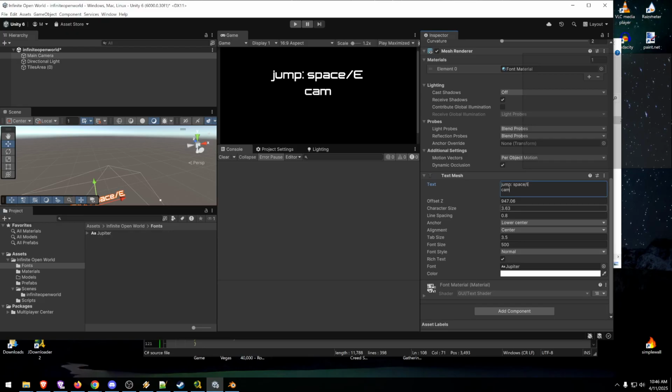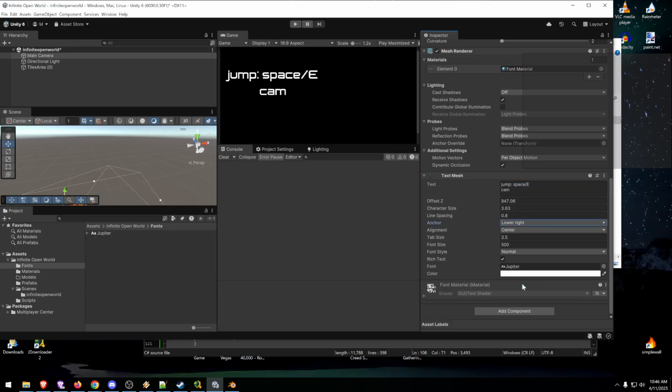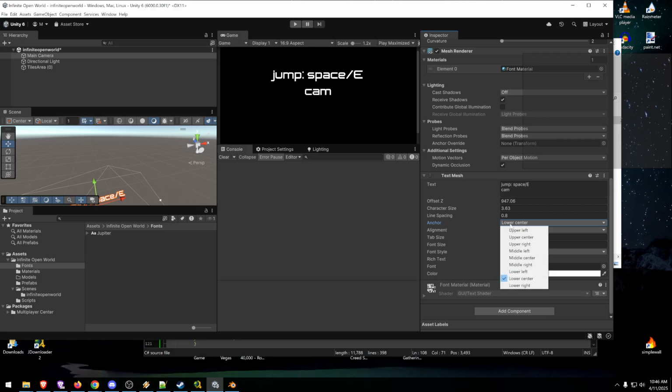Camera, lowest center is the anchor, alignment is the center. What if we mess with this? And it just does that. That puts it up left. Drift nothing against, but the alignment is always center.